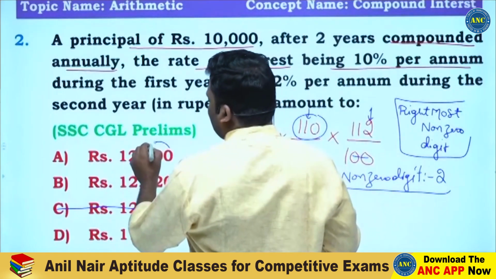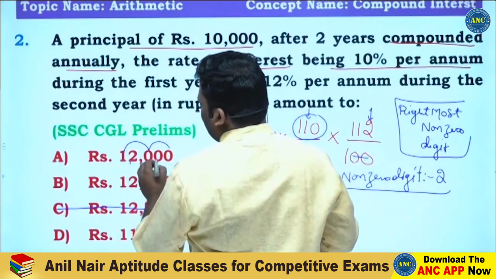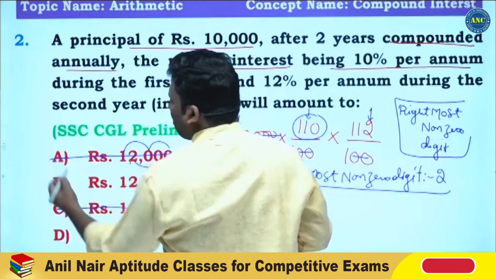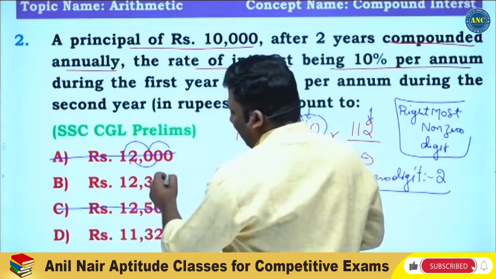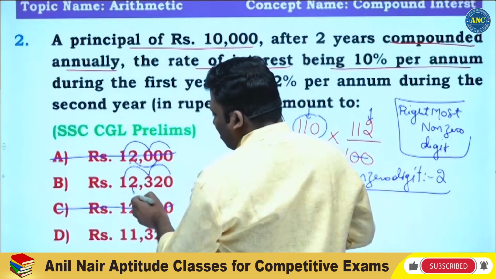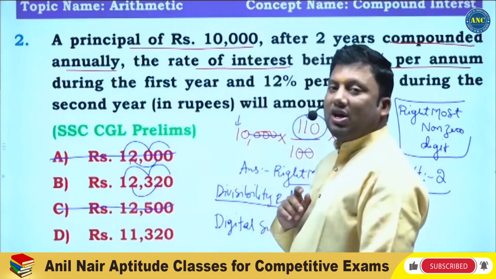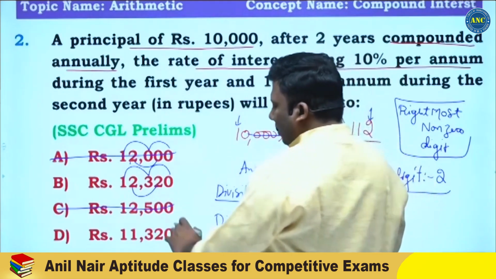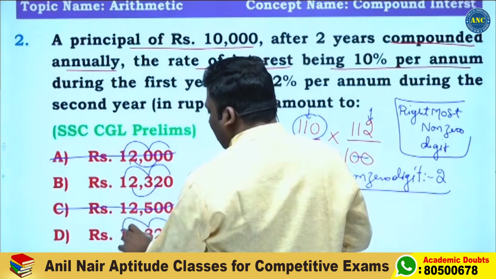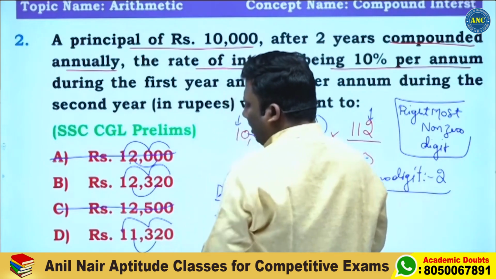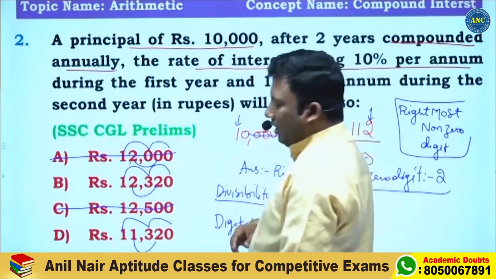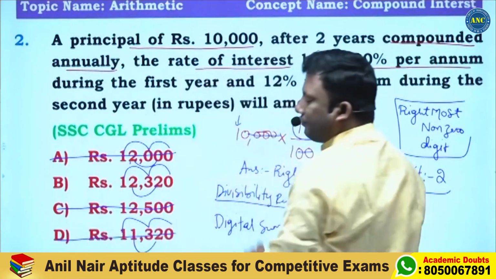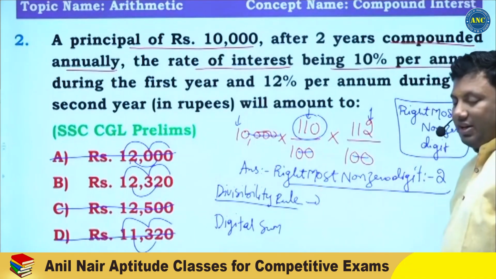If I take the sum of the odd places and the sum of the even places and it is not divisible by 11, it is out. If I take the sum of the odd places and the sum of the even places, 4 minus 4, it is divisible by 11. But 4 minus 3 is out. I hope the idea is clear.